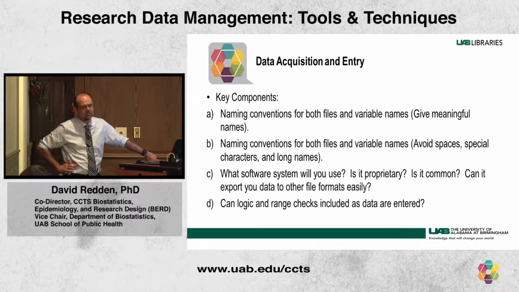One of the things as PIs that you've got to start thinking about specifically is with regard to data acquisition and entry. Statisticians think of records. We think of a row within a data set. That's an observation. It could be for an individual. It could be for an individual at a given time. But usually the columns are the variables such as height, weight, all of those things.